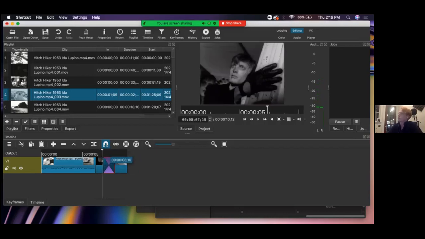But in this program, this isn't the same for everything. Let's say that I'm like, oh, that's too much of a crossfade. I only wanted it to go for maybe half that time. If I were to drag the clip back out, it makes this crossfade a permanent video clip by itself. So if you want to change a crossfade in this one specifically, you need to just undo it as soon as you do it so that you're not undoing a bunch of extra work that you did. But you just drag it in like that.